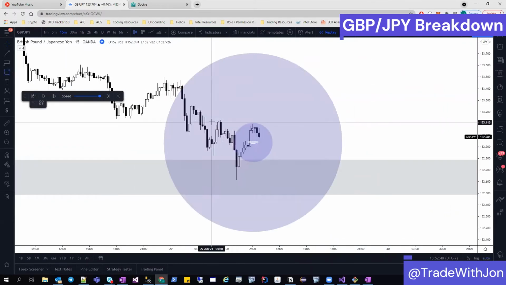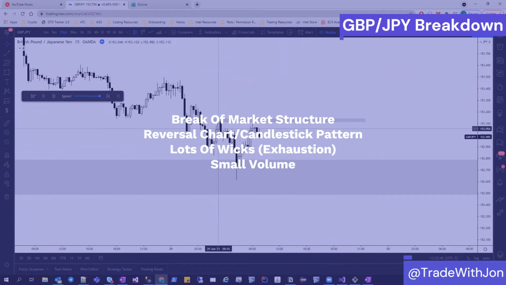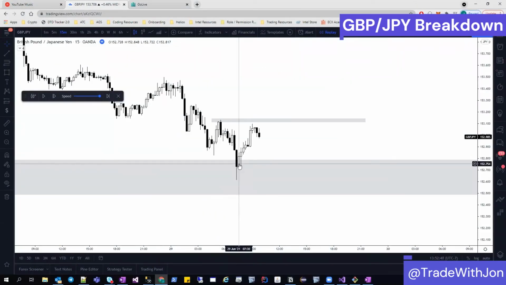We can catch an entry based off market structure break. As you guys can see, we had a low, a high, a lower low, a lower high, a lower low, right? And then a lower high again right here. So if we can break this high, there'll be a shift in market structure, a shift in momentum, and now we're potentially going to the upside.